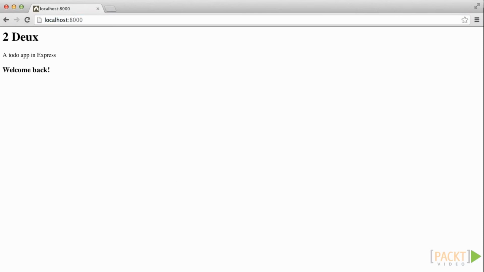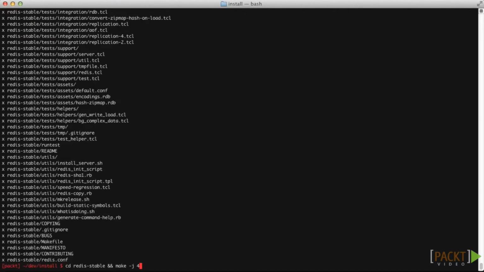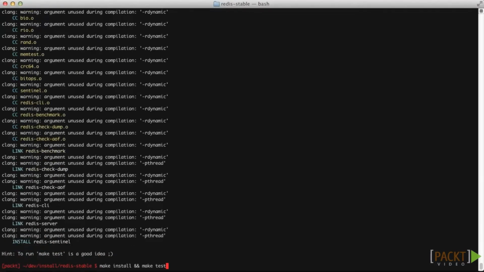Unfortunately, saving session state with memory store will leak memory and will be confined to a single process. This may be fine while developing our app, but in production we should use an external data store. As an alternative, we can use a key value store such as Redis. Although we'll take a deeper look at databases in a future section, we'll get a head start now by installing Redis. This involves downloading the binary and installing it.